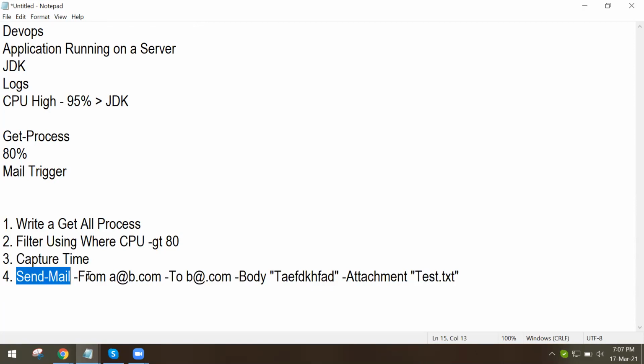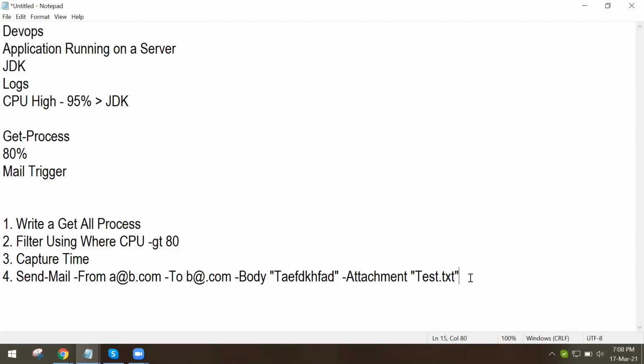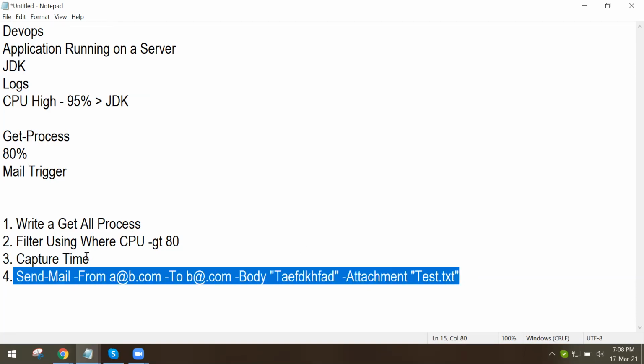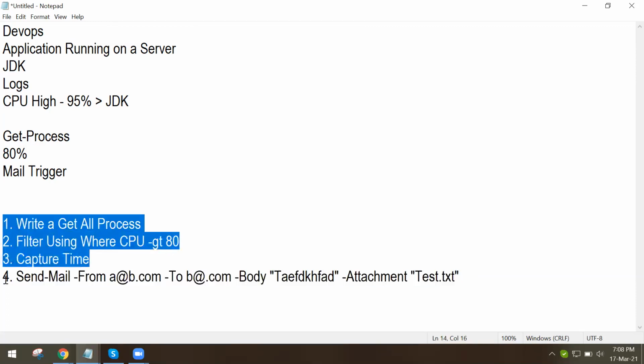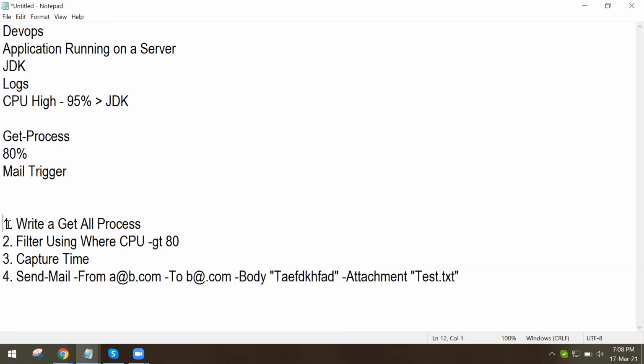When you go through that course, you'll know what the SMTP server is, what the port is, what from, to, body and attachment mean, and how to capture them. This is fairly simple, but it requires knowledge, so go through that and then try it. These are the 4 steps, and they will complete whatever you are planning to do.